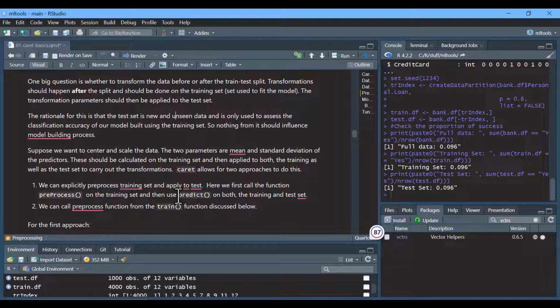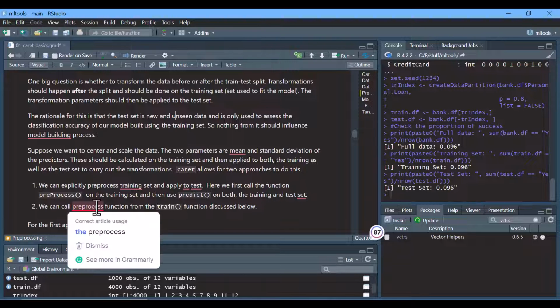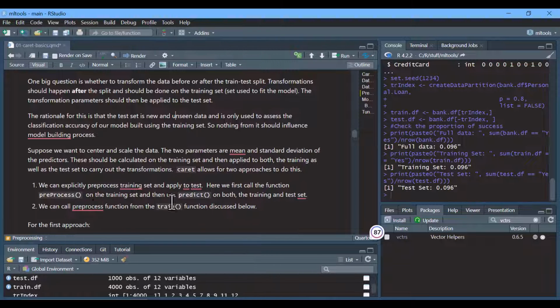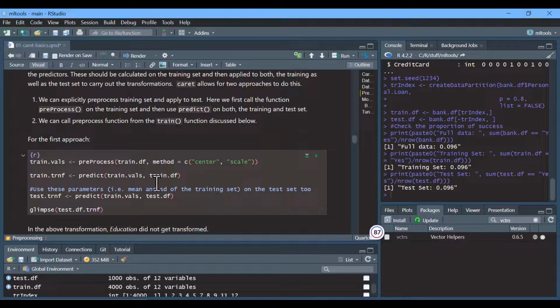In caret, predict is used to implement the routines built in the main function onto the data set. It won't actually predict anything, but will just transform our training and test set. The second approach is that caret allows us to do pre-processing while running the train method. We will discuss this a little further down. So let's do the first approach.